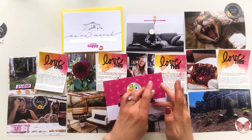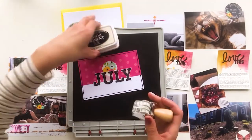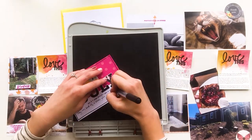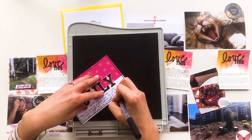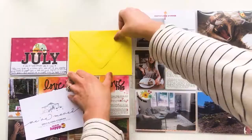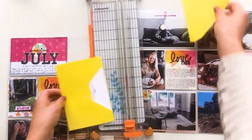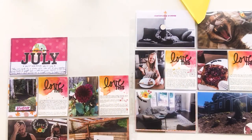I was originally just going to leave it like that, but I decided to add a hand-drawn border and then stamp the dates of July. I like how this looks when people do weekly Project Life. Obviously when you do it monthly, you don't really need to say July 1 through July 31, 2020 — it's kind of obvious — but I just wanted to add it in. It felt a little bit empty and I wanted to add my thoughts about the month in general, in addition to my printed journaling, which relates to each individual story.